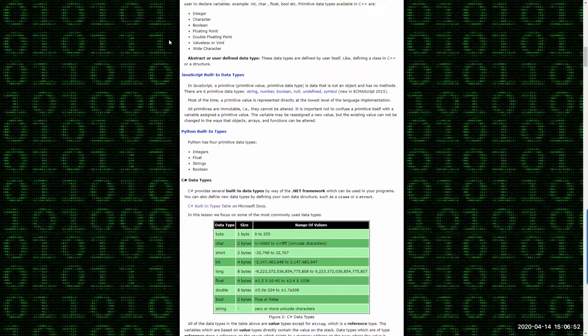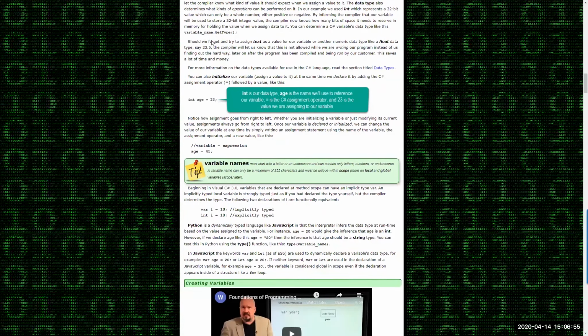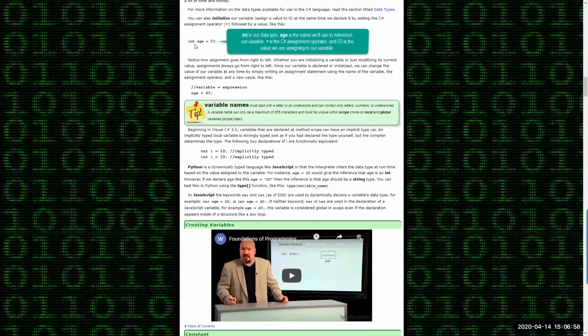So right in here, you can see that in this example that I'm showing you, we've got the data type listed first. INT represents that we want to create a spot in memory, an area in memory that can hold an integer. And so that is the data type. That's followed then by the name that we want to assign to our variable, in this case, age. And then in this particular case, we're actually initializing the variable at the same time that we're declaring it. So we're using this equal symbol, which is called the assignment operator. And we're assigning the value here on the right, 23, to that variable age.